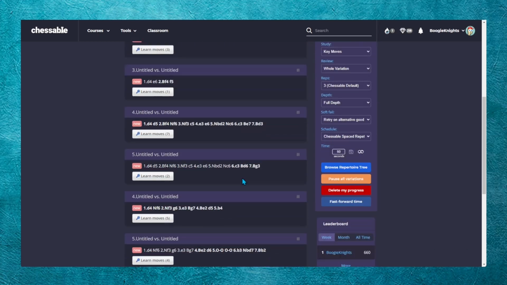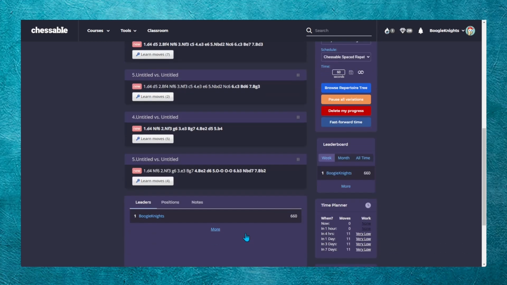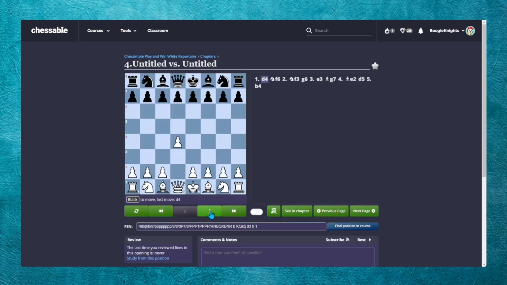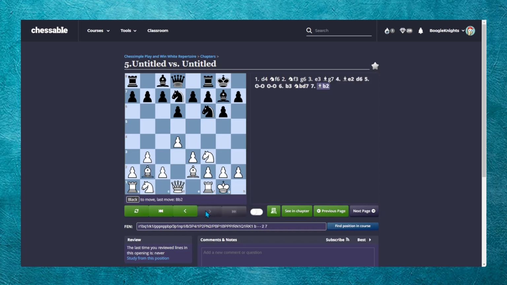And so now I believe it'll be at the bottom probably. Yeah, right here. So these are the two new items. If we pull this up, we will see that our new lines are in the course. And this is the line we added to the Grunfeld. Probably the next one will be the line we added against the King's Indian, the good old cheesecake here.